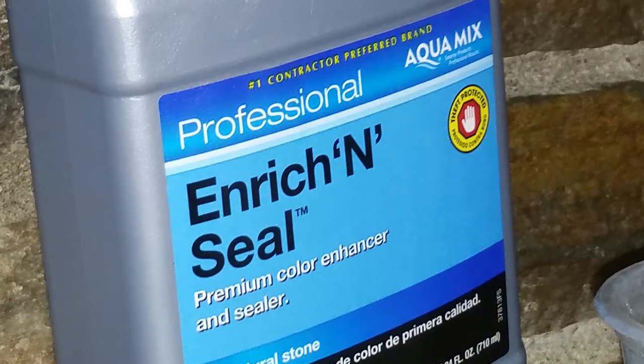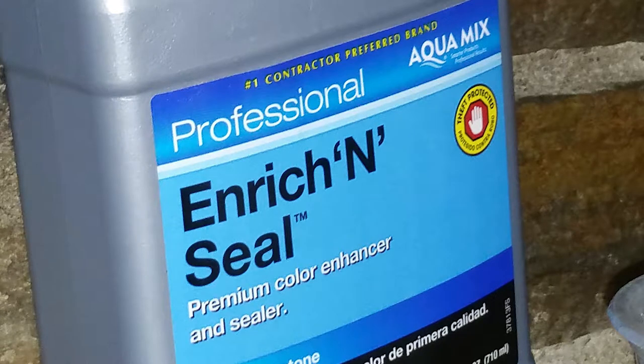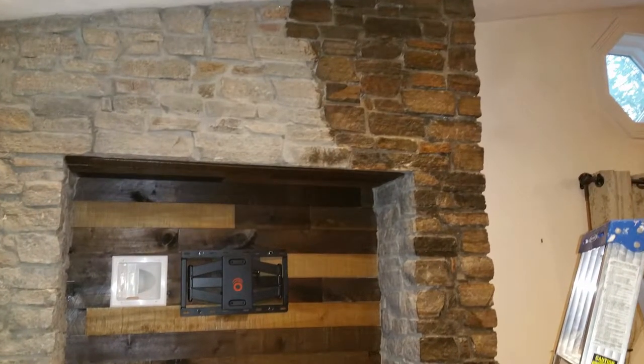So I looked for a product that would make that stone not look as dull and hopefully get some of that natural color out of the rock. This is where I made probably the biggest mistake of this project. What I did here was I ended up getting a color enhancer and sealer, when in reality I probably should have just got a wet look sealer. But this color enhancer is going to change the color of the rock dramatically. It no longer is going to be light. It's going to bring out a lot of the darks, as we're going to see here in a second.